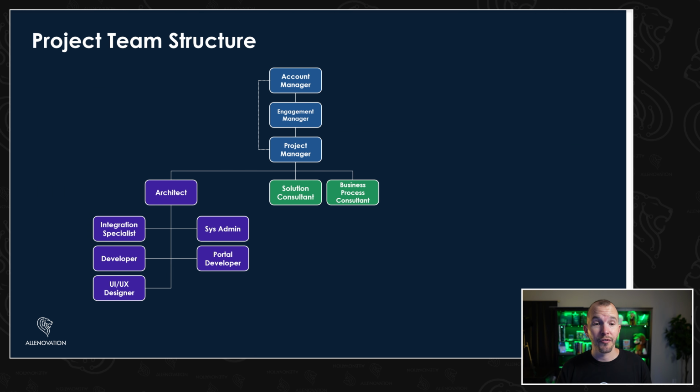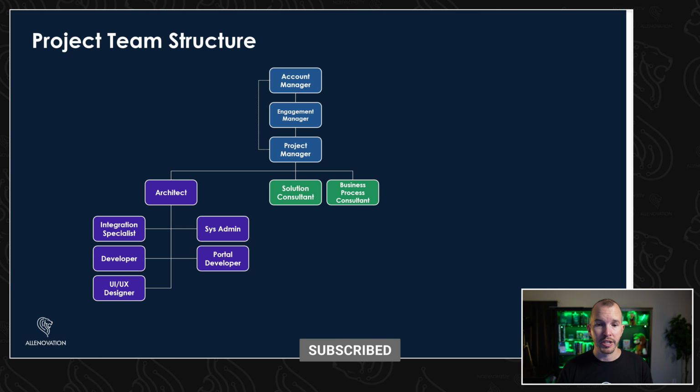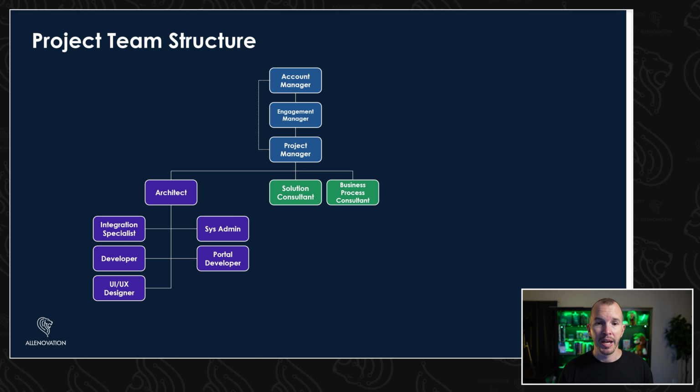So that was a lot of information to go through from a technical perspective, but as you can see in our handy dandy project team structure org chart, the technical team members do fall in and report up through the architect in the context of a project, and that architect takes that information and then can bring it up to the PM as needed.